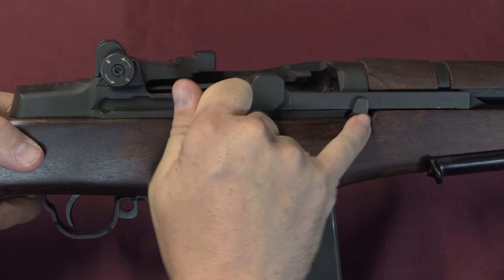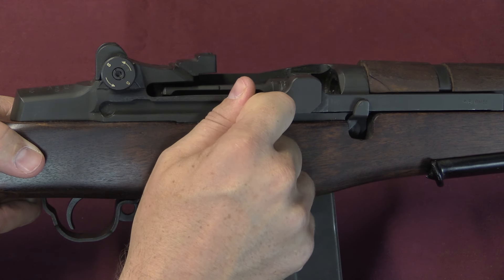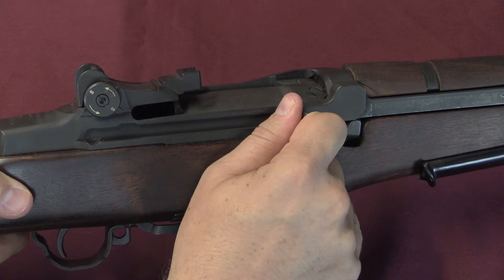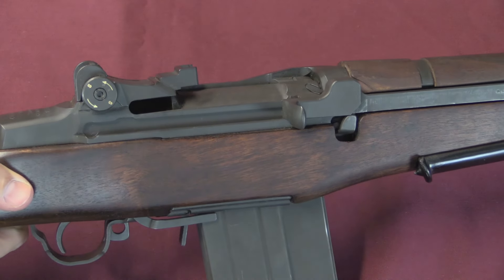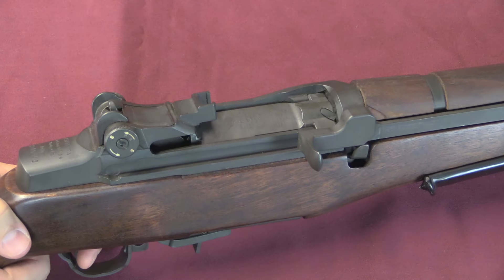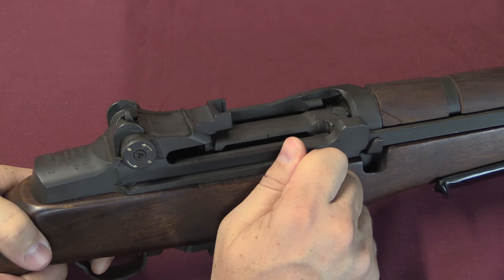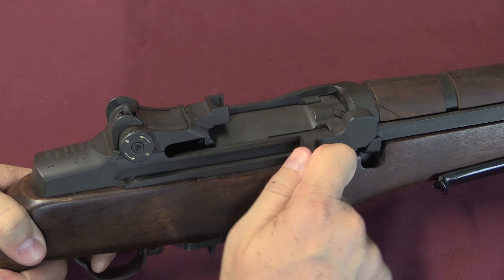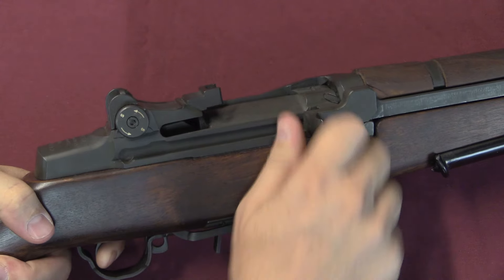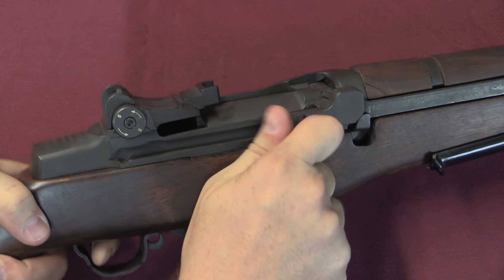When I pull the bolt handle open a little bit, you'll see this lever comes up — I can push it down. When the charging handle goes forward, we're going to lock the bolt right there. The bolt is now in battery, and then that last little forward bit of travel pushes this lever down, which drops the hammer if I am holding the trigger. I've pulled the magazine out so it doesn't lock open. I pull the trigger and hold it down — you can see the hammer has come forward. The bolt cycles, that resets the hammer, the bolt comes forward, locks right there, and the hammer drops when this lever goes down — but not until the bolt is fully locked.